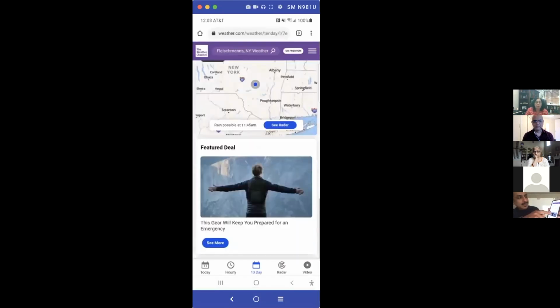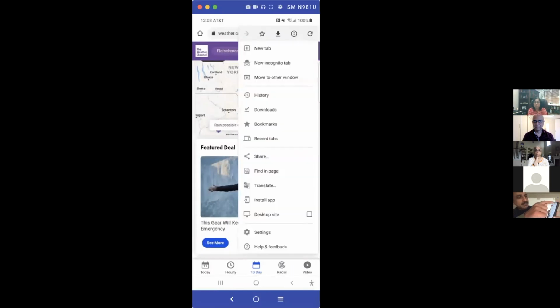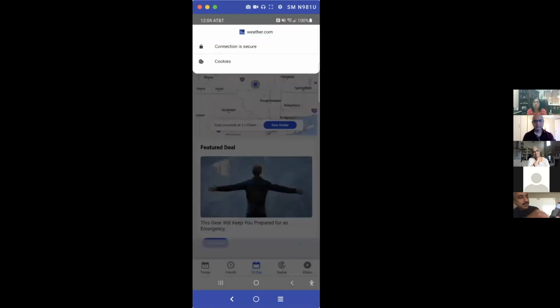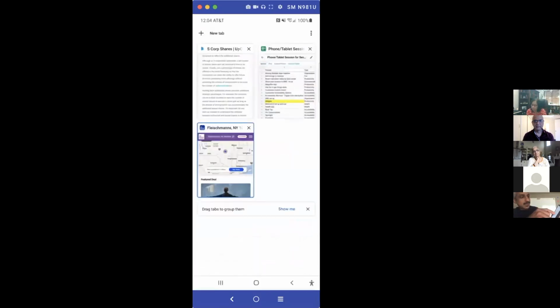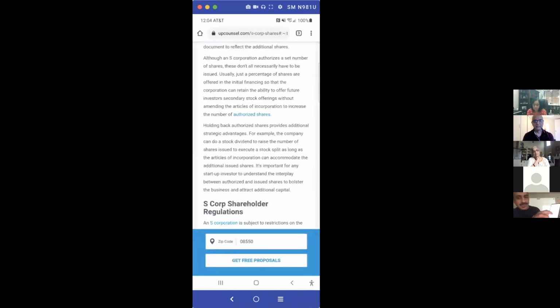So even if I go here, for example, I don't know if you can see it now, but that small window there magnifies it. You can see it on your phone, but not on the share screen. I don't know why.